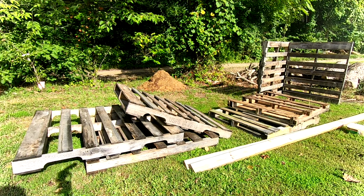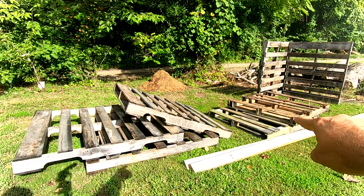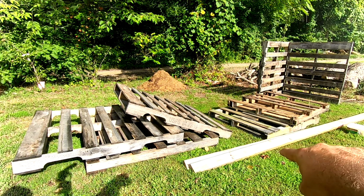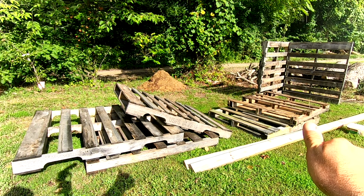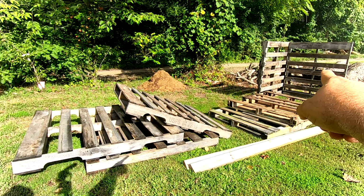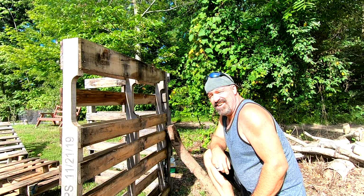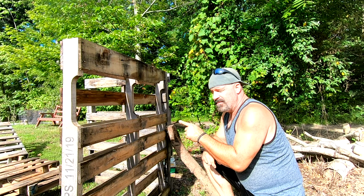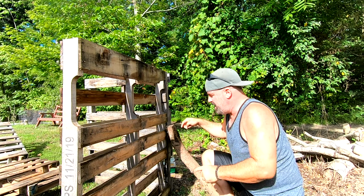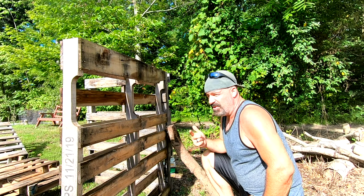Okay, as you can see, we have our 7 pallets and our 2 2x4s, our box of screws over here, drills here in my hand, and then we've got the first 2 set up. Alright, so it's really hot out here today, guys, but we're going to get this done. So I propped this one up and then put the back one on. Now I'm just using a piece of firewood here to hold it up.